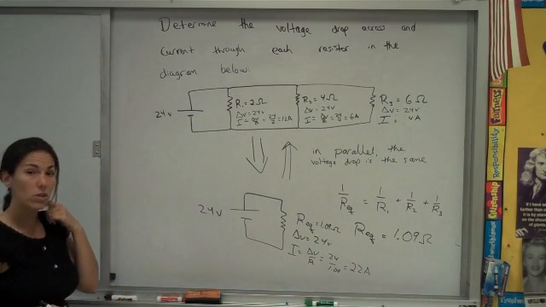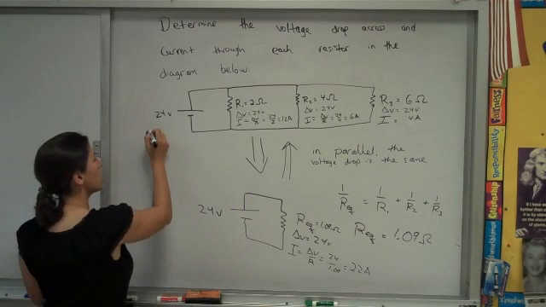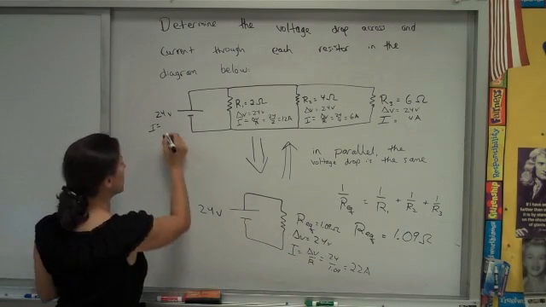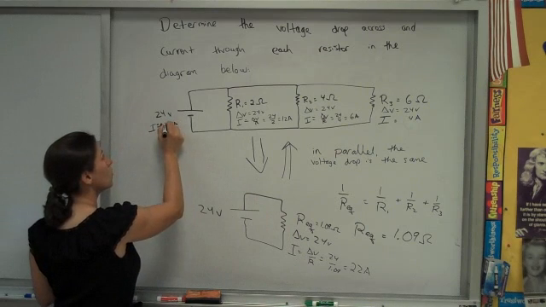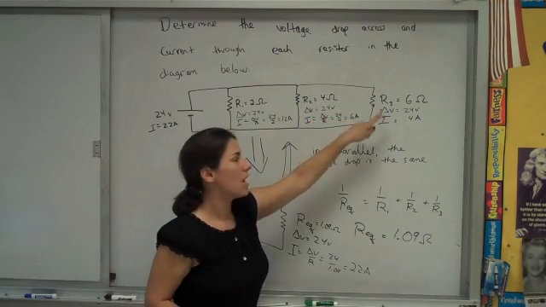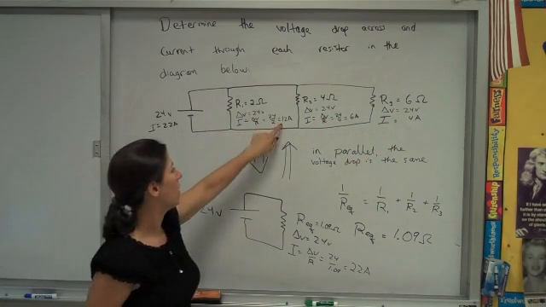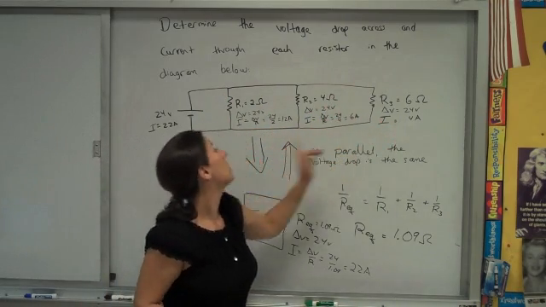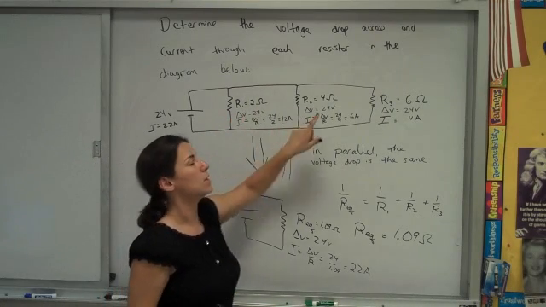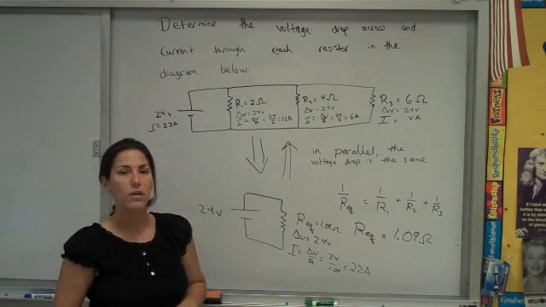So it's pretty much all solved. A good thing to double check is that the current through the battery, which we expect to be 22 amps, really is, and you can add the current through each branch and make sure it adds to the total. So 12 and 6 and 4 does correctly add to 22, and another good double check in parallel to make sure that you have the same voltage drop across all those branches.